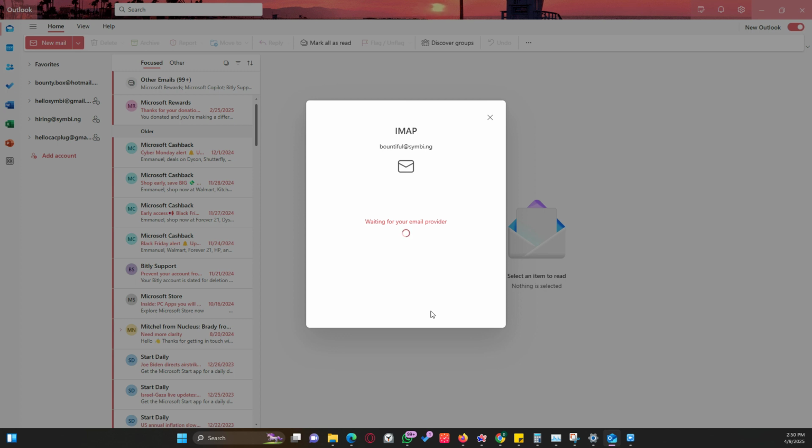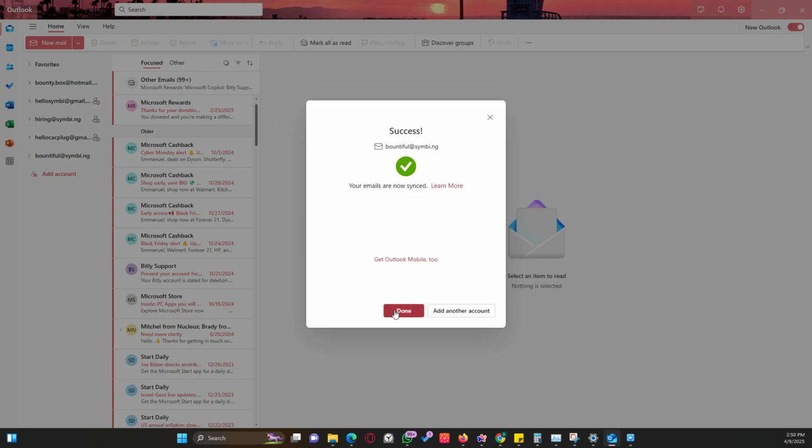Once the information is verified, you're going to see an increase in the number of emails. We have one, two, three, four currently, so we're going to have another extra one come into our list of emails. So we're just going to wait a bit. You see that your emails are now syncing. If you have more, you can add accounts. You can keep adding as many as you want. You could even add your Gmail and all.